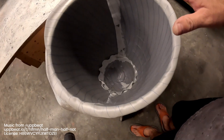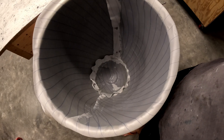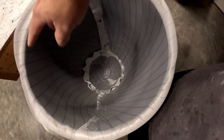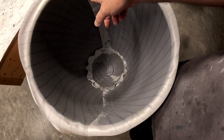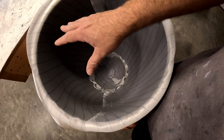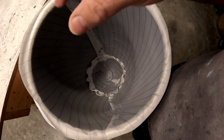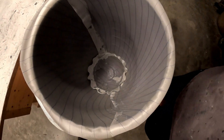Alright folks, battery died but we got this thing all situated. There are two layers of one-and-a-half-ounce on the very front. There are then two layers of six-ounce. On the sides, there are two layers of six-ounce as well as one layer of one-and-a-half, except for the bottom half which has a third layer of six-ounce. That's just to put a little bit more rigidity and stiffness and strength in there, in case for whatever reason the nose gear were to never come down — that'll give us a little bit extra strength to prevent that area from getting damaged if we ever have to belly land it or the nose gear doesn't come down and it lands on its nose.